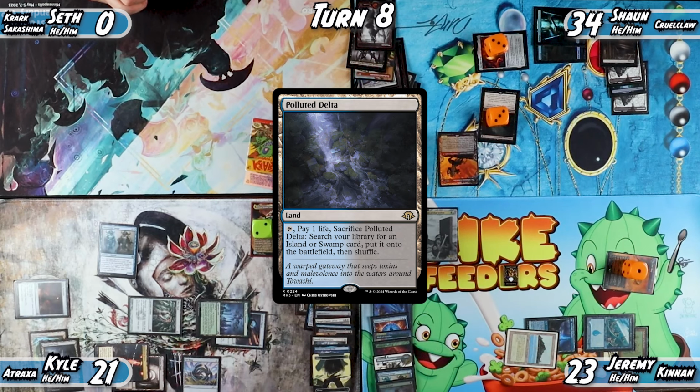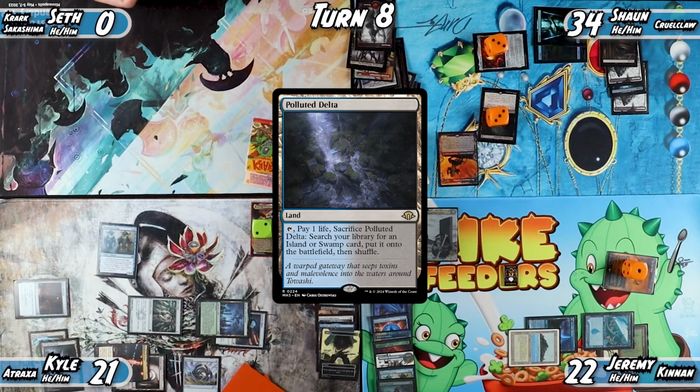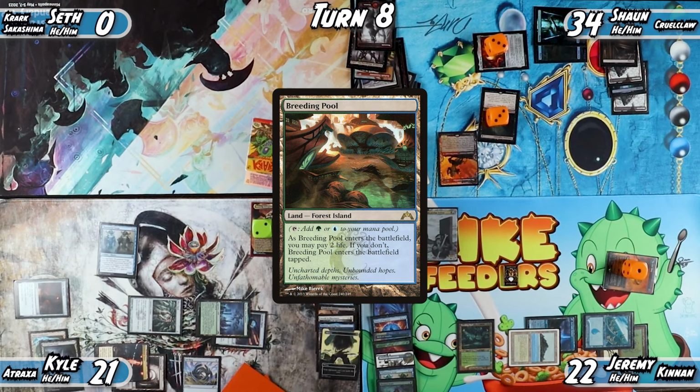I'm also gonna crack this, losing a life, going down to 22. Off of the Polluted Delta, I found this Breeding Pool. I'm going to shock it in, going down to 22. Pass turn.